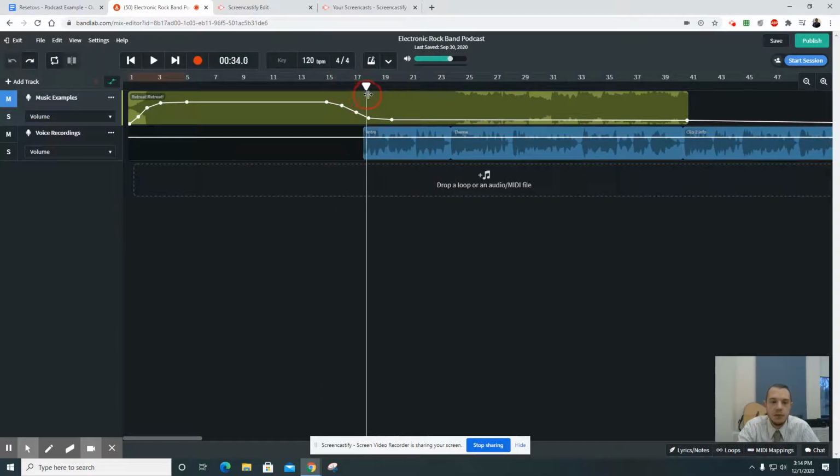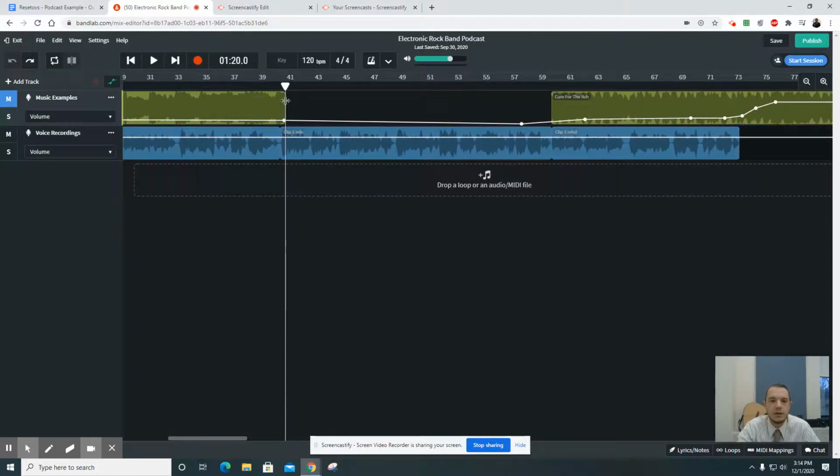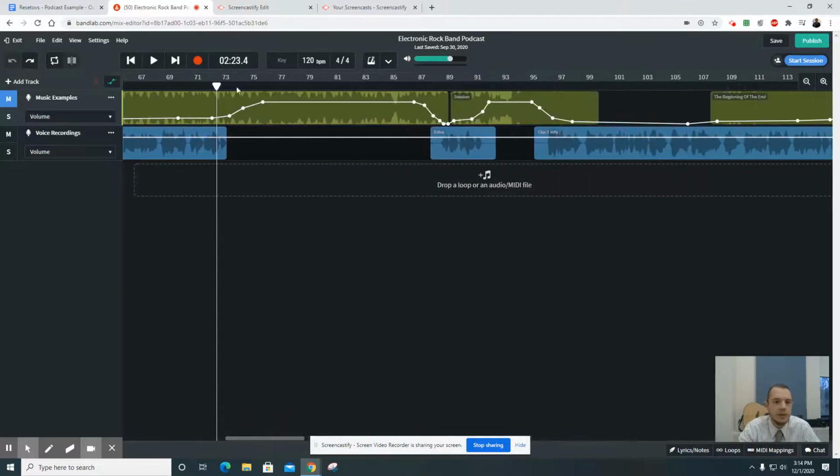The music is out of the way, but it stays in the background for another minute or so almost. At this point, the music completely fades out. I start talking about the next music clip, and I slowly start to bring the music in as I talk about the band and the kind of sound that they have. And again, over here, as I finish my script, the music starts to fade in slowly.